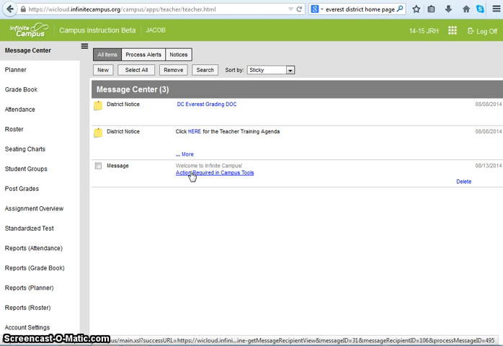Alright, on mine the message center is the first thing to pop up, and we'll discuss that a little bit later on. But some of the main features of it, going from right top to left, is the logout button up here. That's going to be very important because Infinite Campus will kick you out if you've been inactive, but the default setting for that is quite a long time. I believe it's 40 minutes to an hour. So if it's just up and sitting on your desk, it's available to whoever's there at your desk or at your computer. So be sure that you're logging off each time you're done with it.